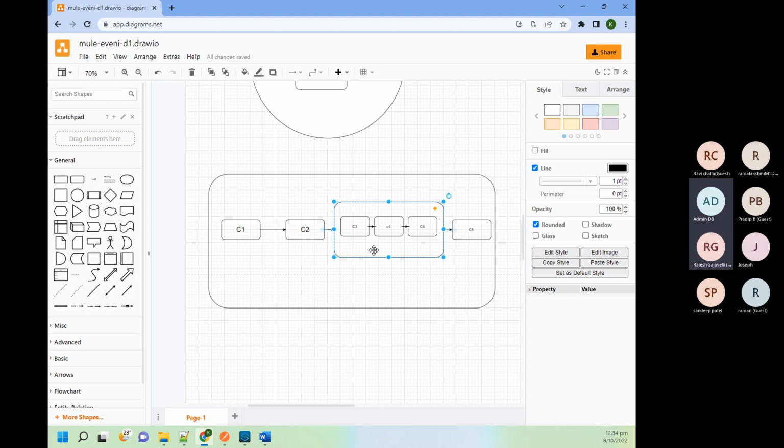So let's say here we are calling one third-party system to get the flight schedule. We are integrating with an application to make a reservation of flights or hotels.